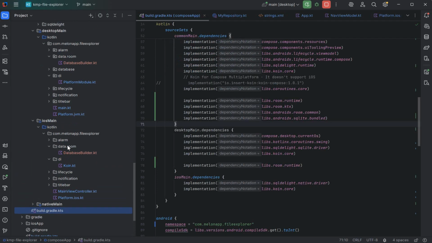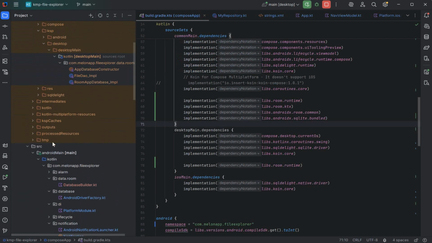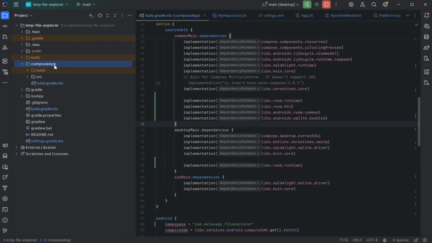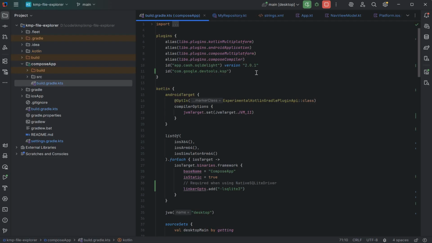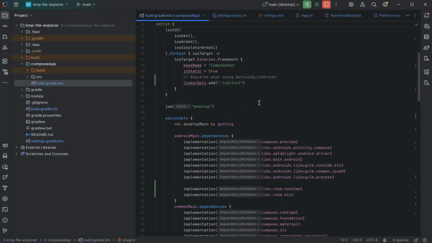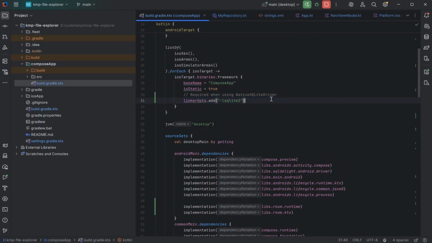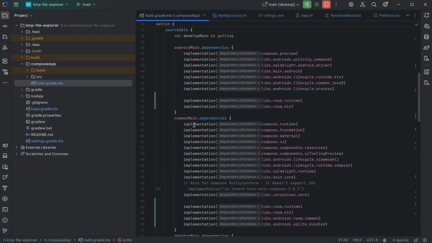And step two, let's go into the module level. In our KMP project, it would be the compose app, and there is a build Gradle KTS file. There's a huge amount of content here. It's most of our dependencies from here. As you can see, we need to add the KSP in the plugin section on the top. That's the first one of step two. And then let's jump to the common main dependencies.